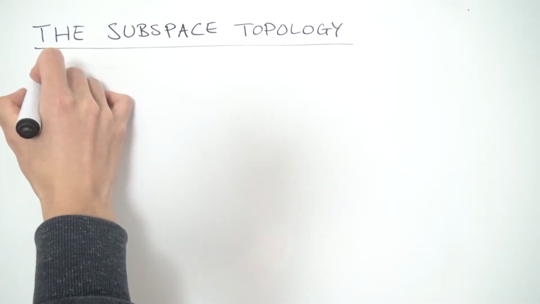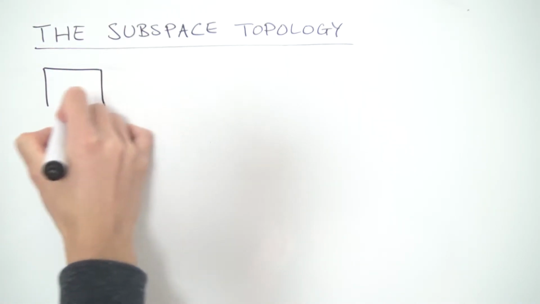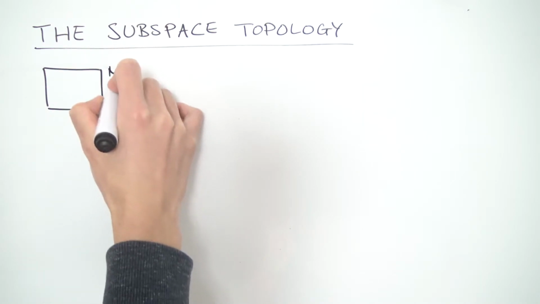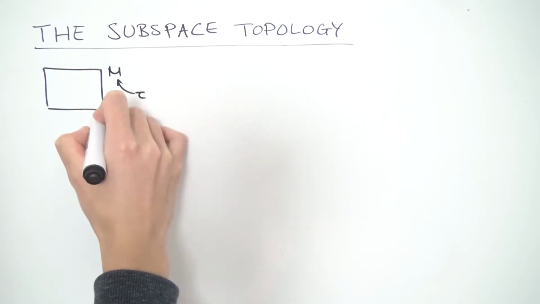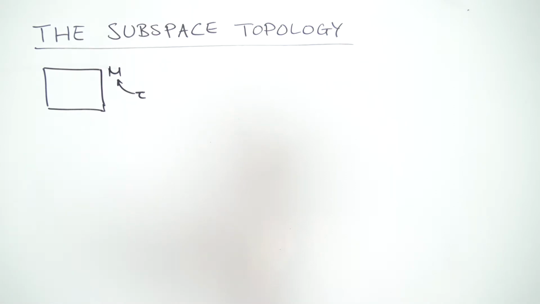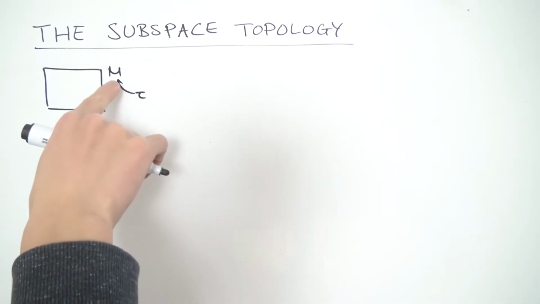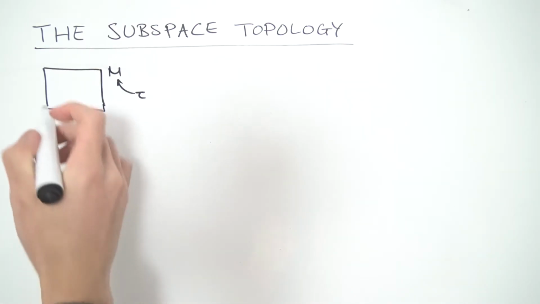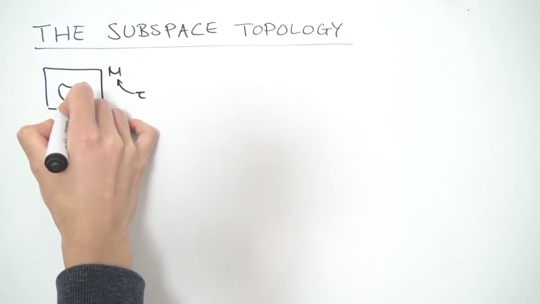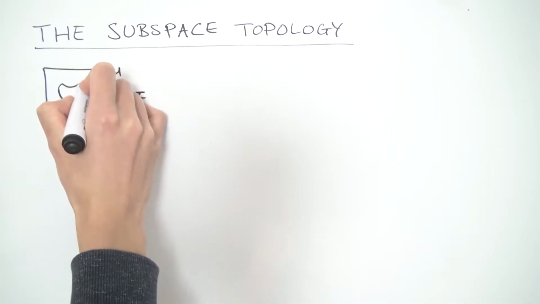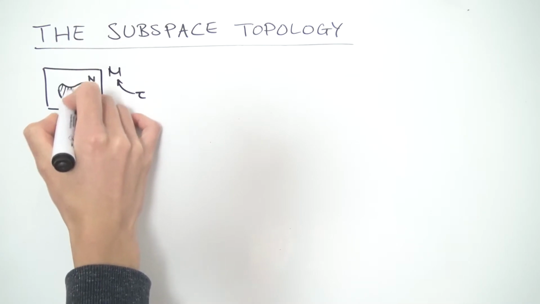So let's say we already have a topological space, we'll just call it M. So this is my picture of M as a set, and we already have some topology defined in it, which is just our list of neighborhoods of M. Now often we're not interested in the whole entire set M, but only in a certain portion of M, which is some subset, which I'll call N over here. So we're only interested in this bit.